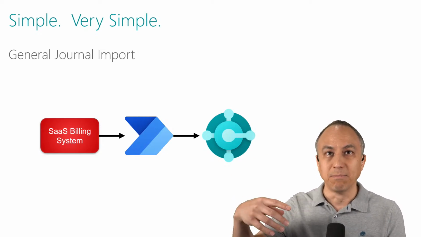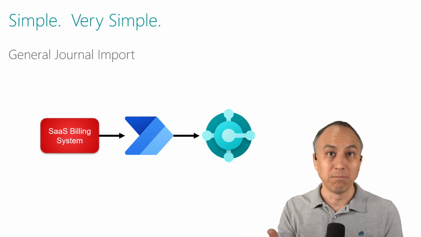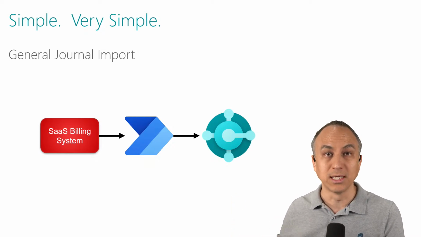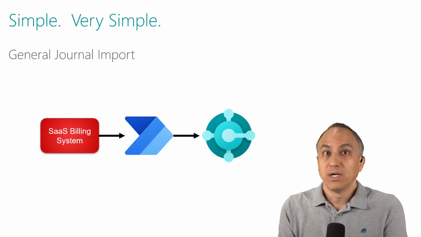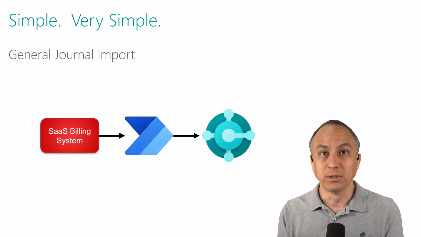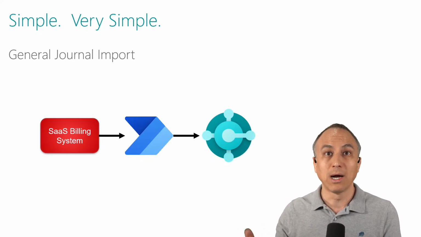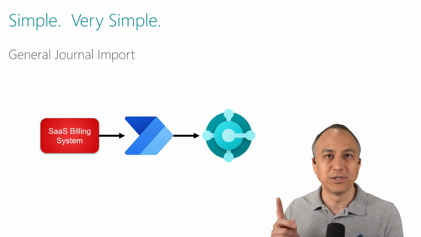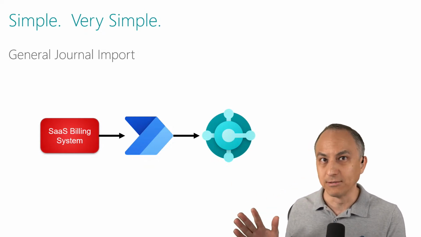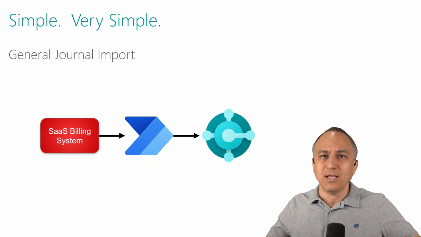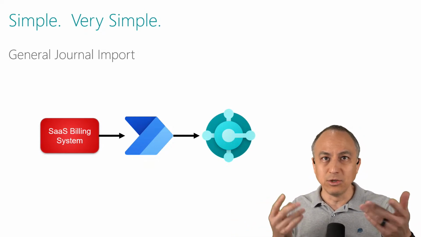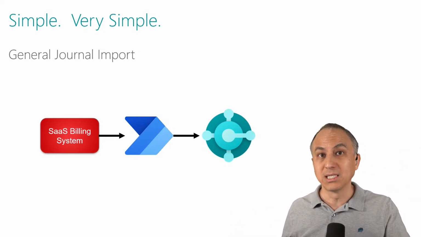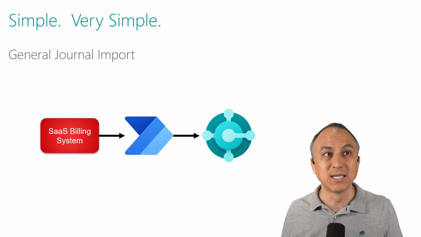Well, then you get that data in the Power Automate, and there are BC connectors for Power Automate. So surely you can create records in Business Central, right? Very simple, like it's just a general journal import. So no problem. So how do you propose this? Like, it's just one integration. This is not a 120-hour project, right? This is a small project, and the customer's just asking for guidance. Maybe you'll help them get it set up and connected, but they're familiar with Power Automate. They're familiar with their billing system. They just kind of need help on the Business Central piece.